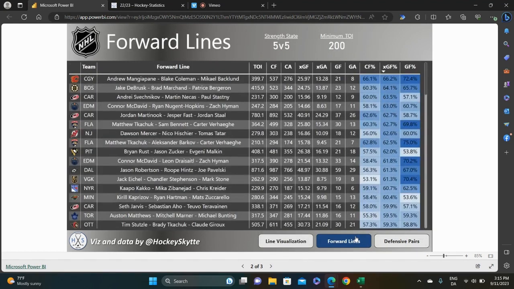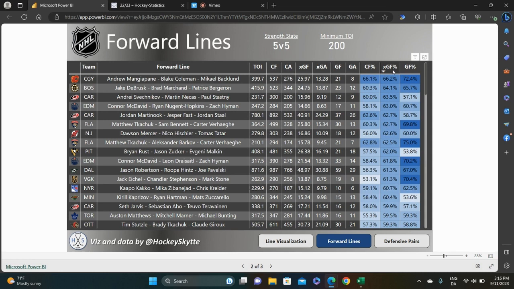So this is the forward line tab. In this one, I've just set the requirements to be only looking at 5-on-5 data, and each line has to have played at least 200 minutes together. Then you can rank the forward lines based on the expected goals for percentage.